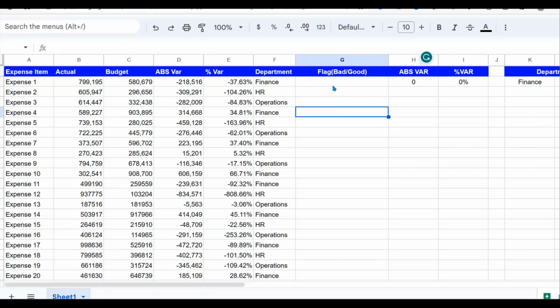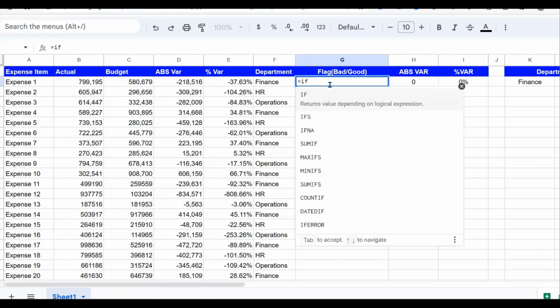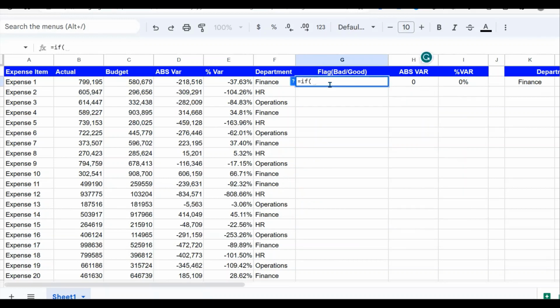So now, having understood that, we are going to use the IF function, and inside the IF, we are going to put the AND.